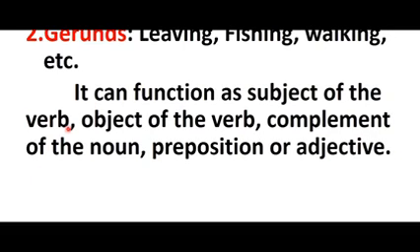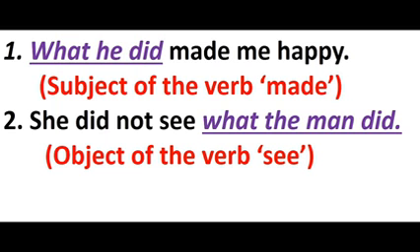And you must know that a noun clause can function as subject of the verb, object of the verb, complement of the noun, preposition or adjective. I say it again. A noun clause can function as subject of the verb, object of the verb, complement of the noun, complement of the preposition, or complement of the adjective, as we discussed. Let us look at some examples of the noun clause.